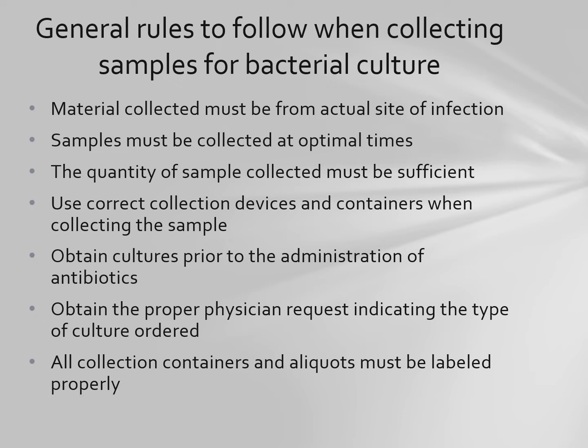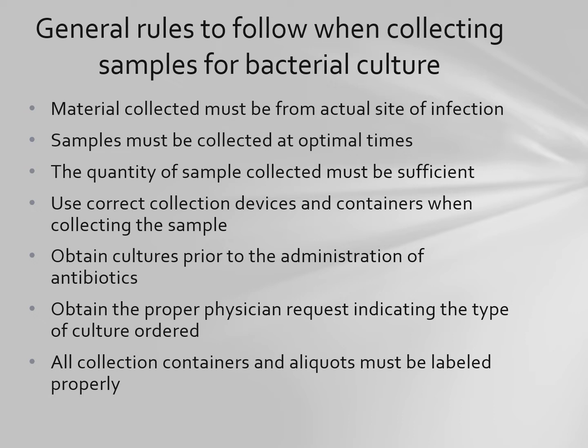The quantity of the sample collected must be sufficient. For example, for urine cultures, 10 milliliters is okay as a minimum, but you have to think about things like bronchial alveolar lavages. When the doctor orders everything and they only give you like 2 mils, that's not enough for a respiratory culture, an acid-fast culture, and a fungus culture, so we want to make sure we always get the proper amount of sample collected for the types of cultures the doctor is ordering.